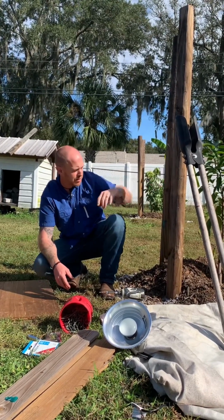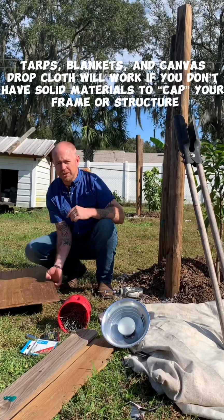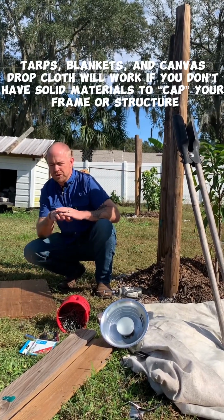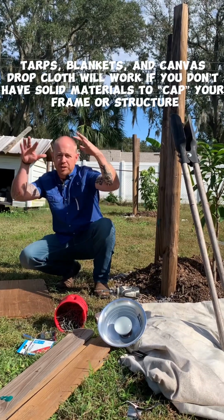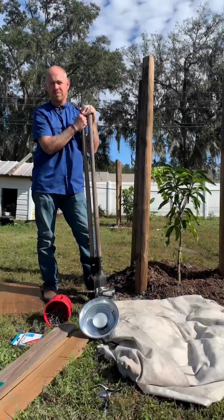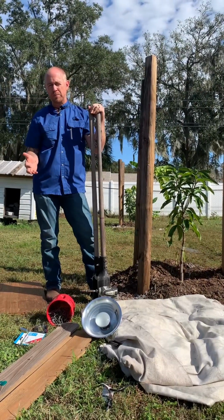The posts, like you see, I already have set up here. The cap could be plywood, it doesn't matter what thickness. One year I even used drywall. Something that's just a solid material to protect frost from settling in on our fruits and trees. And I'll explain what we're going to do. I'm going to go ahead and explain the process real quick.